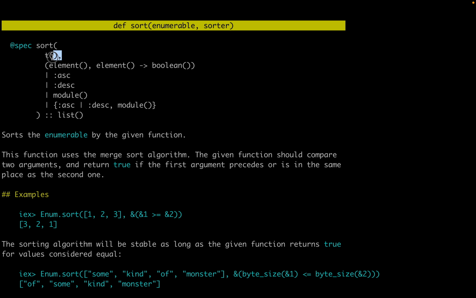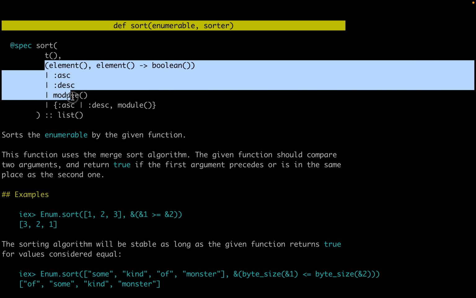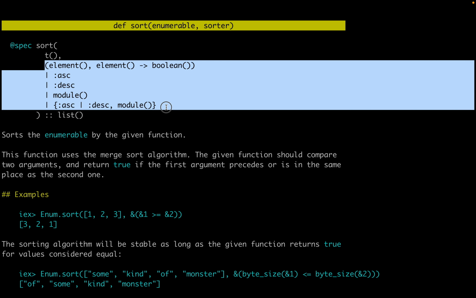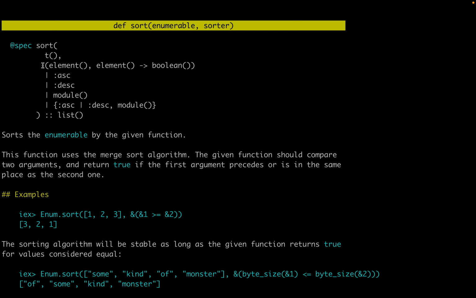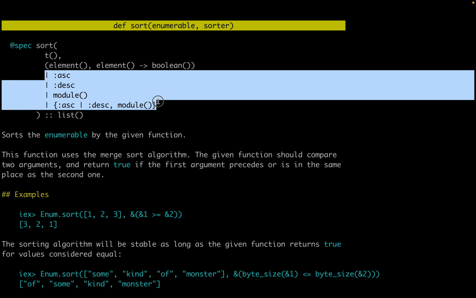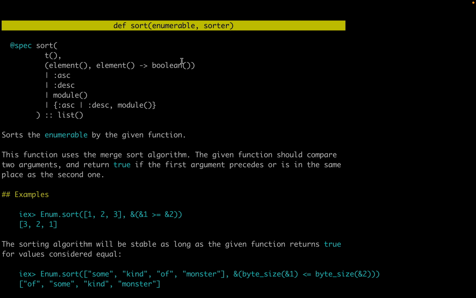The first is obviously your elements, and now for the second argument of sorter, we can see that we can pass multiple kinds of arguments. What this specification is saying is that either we can pass a function, and this function receives 2 elements and has to return back a boolean value, or you can choose to pass these arguments as well. Now let us see how we can work with this one. This is a pretty simple function that we can pass to our Enum.sort.